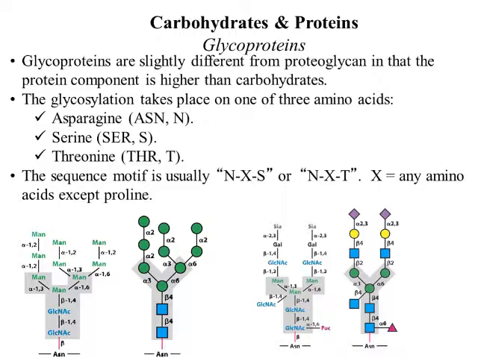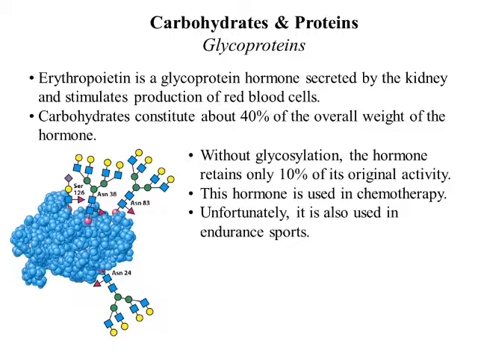And that's another important thing. This modification has to be exactly this way. So can you imagine how many enzymes are working to put this elaborate thing on top of a protein, with the right sequence and the right structure, in order for this protein to work in the first place? So we have more than 4 million. It's amazing. All right, here's an example of a protein called erythropoietin.